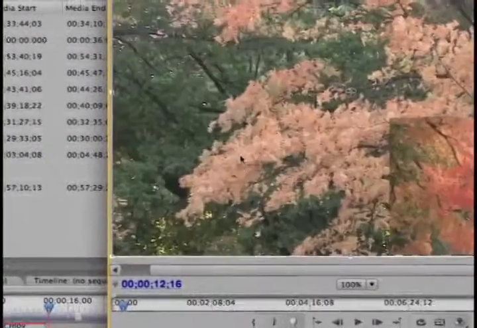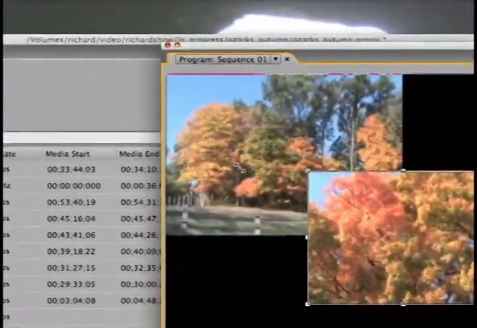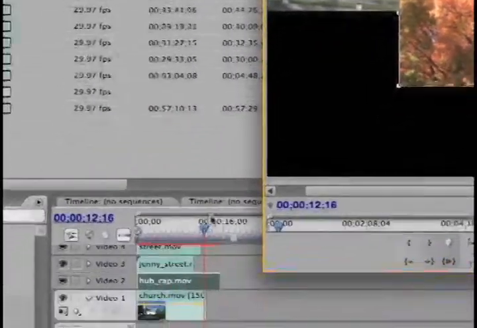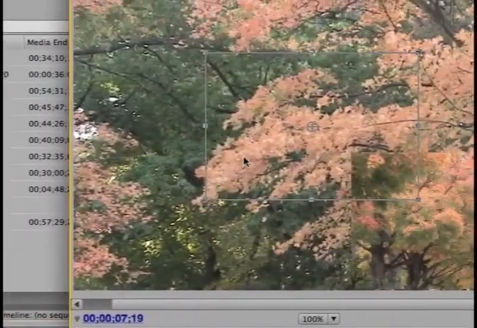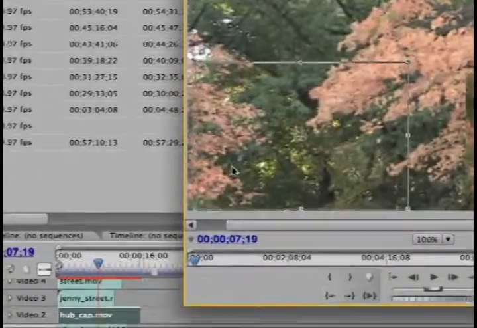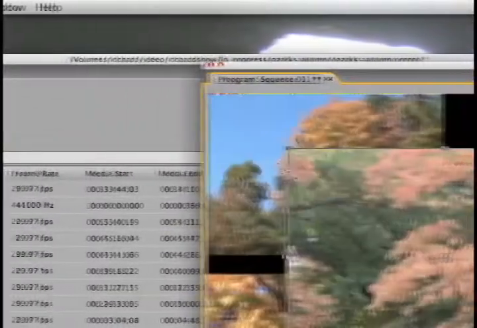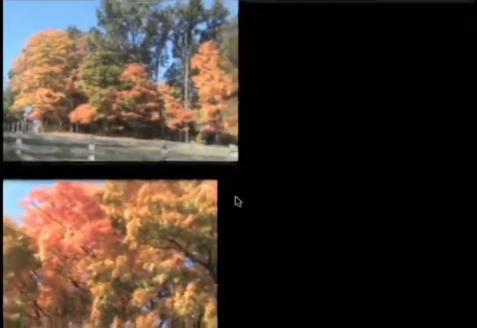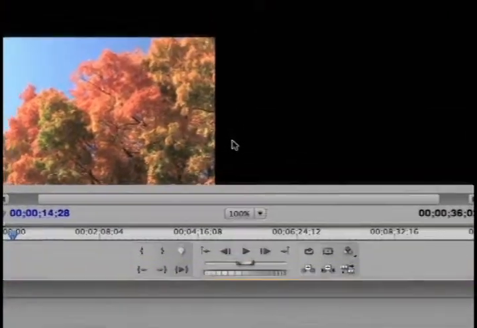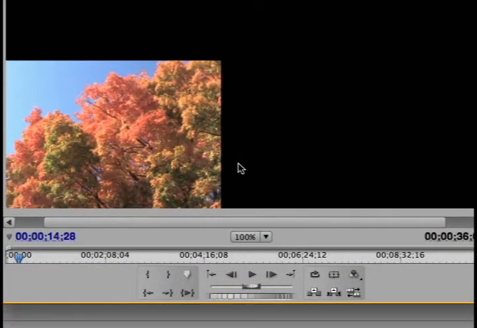But now I could also take this picture and I can make it smaller. And then I can move it down here to the corner. Of course, I can make them so they all come together. So you can resize like that. And I can make this one bigger. Then I could click on this really big one. You get the idea. Eventually, I can get four different clips going at one time because they're all on top of each other. So if I play it, see all four of them. So that's what kind of thing you can do with size and location.